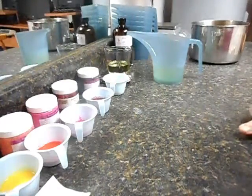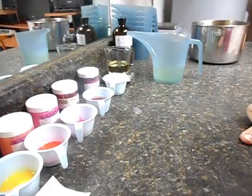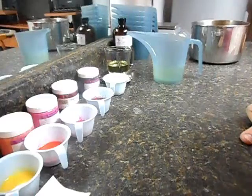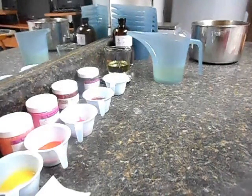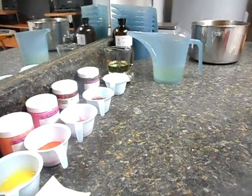Okay, so what I'm going to be doing the next, I think, 4 weeks, is a series of landscape soaps. I've done them all several times, with the exception of one. We'll get to that one a little bit later. But what I'm doing today is almost exactly from Soap Queen, Sahara Sunset.